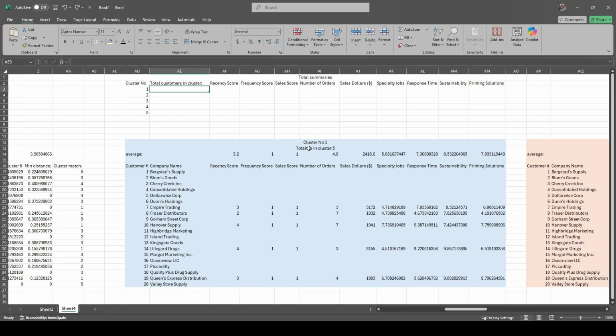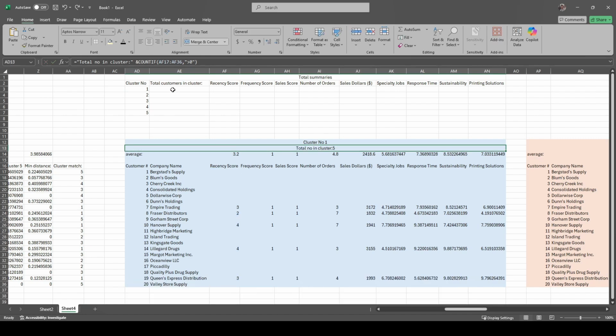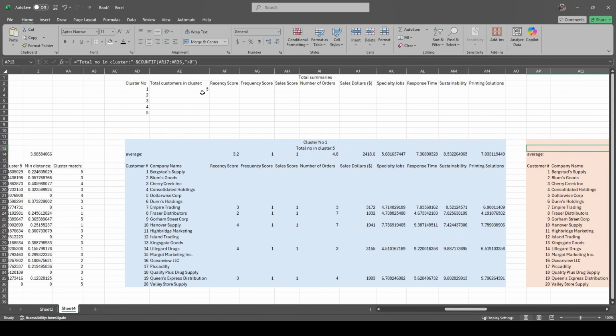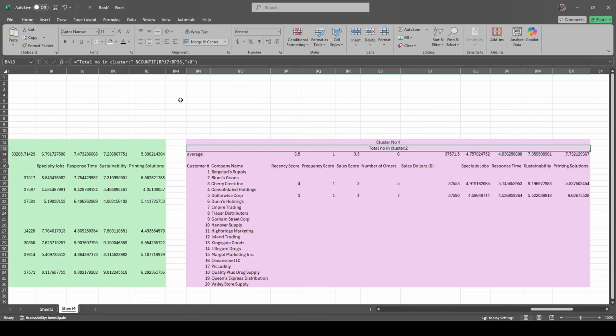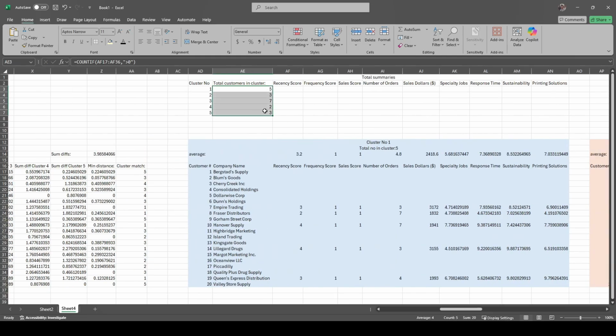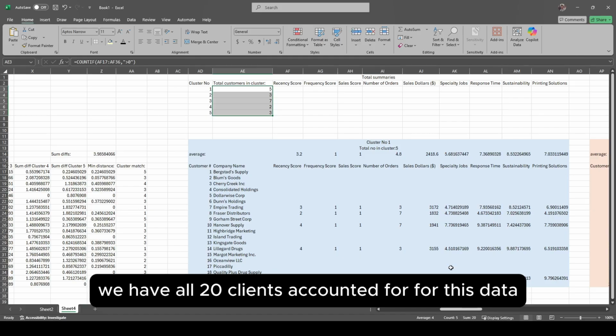For each cluster here, you copy this code here without the and, equals, paste it, there you have it. Now if you see the sum here, we have all 20 clients accounted for.